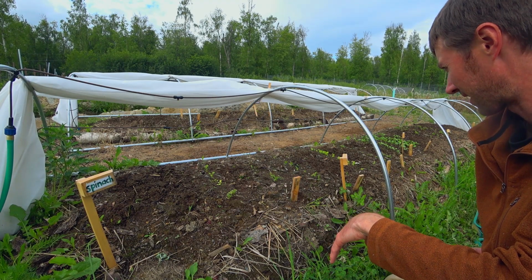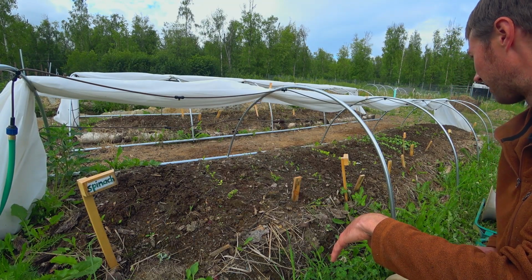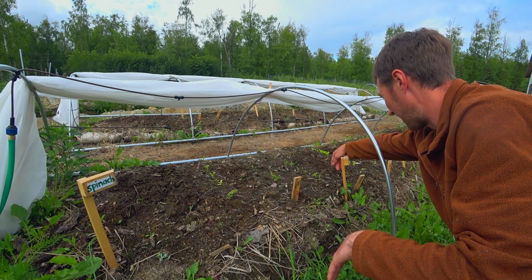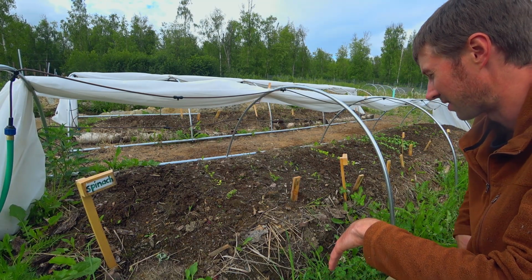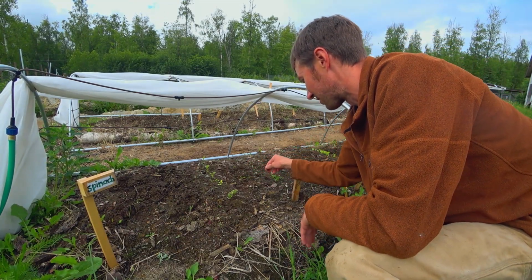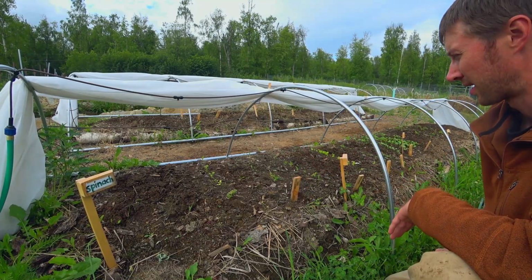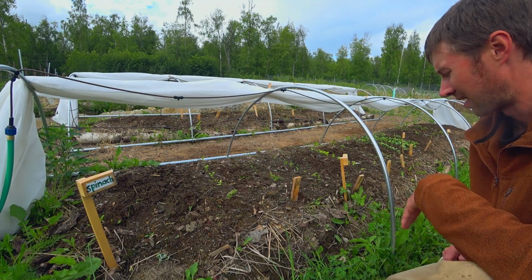I would like to get that figured out and get that growing reliably, and then we'll go and interplant again another row of romaine, and then a couple more of the salad greens. I'll go through and pick out all the sticks and everything first, and the rocks and the bark, and then I'll roll and compact it, and then I'll cut my grooves for dropping the seeds in.